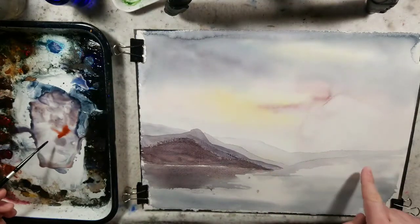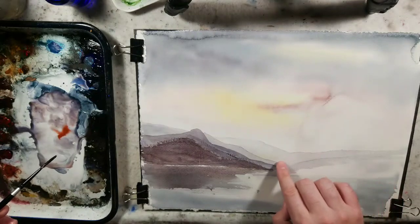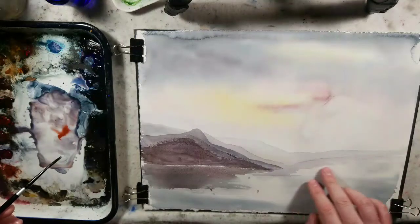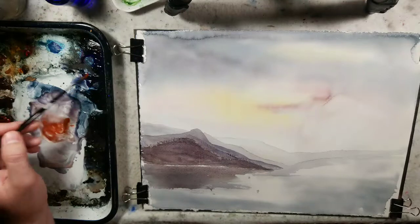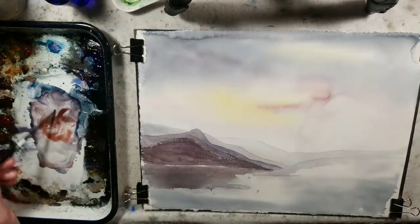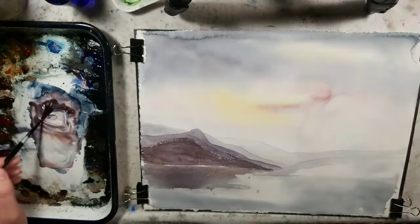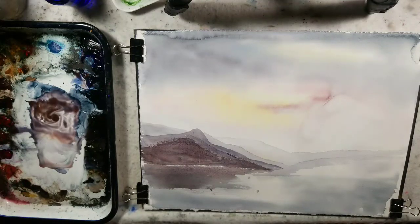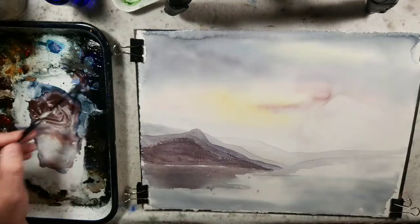Okay, now let's switch over to this side. This is still wet right here. I'm gonna do this foreground one. So I'm kind of switching around with these layers, mainly so that I don't produce a super, super long video and bore you all to death, or turn you guys off from watching this.